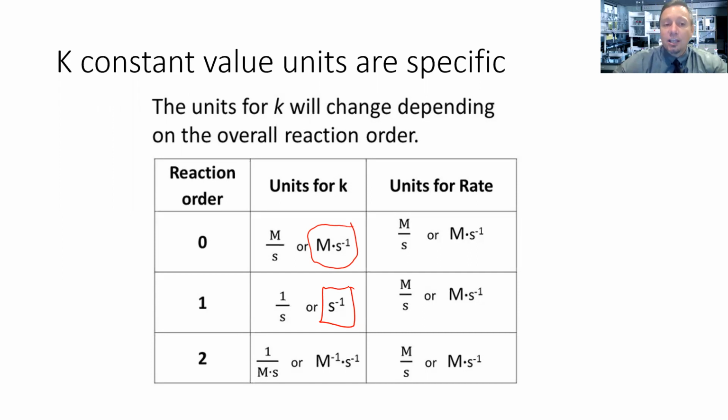And second order reaction would be right here: molarity to the -1 and seconds to the -1 in this case, which would mean they would both be in the denominator. And if you looked at a third order, it would be M^-2 and s^-1. So M^-2 s^-1 would be for third order. Those are really just things you should be familiar with. For kinetics, the K constant has specific units.